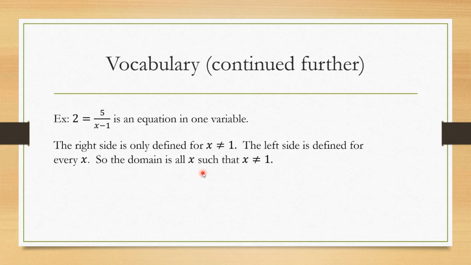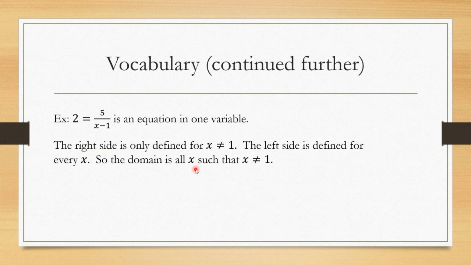Now, there is a fancy way to write this in set theory notation. The book does do that, but I'm not going to cover that. So if I were to ask you for the domain of a variable, and I gave you an equation like this, if you wrote it in words, that'd be fine. I'm not going to get too fancy or crazy with the set theory stuff the book does. I personally think it's doing a lot more than it should, but that's just me.